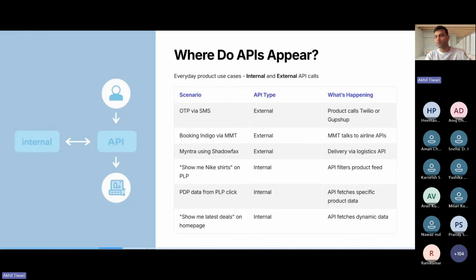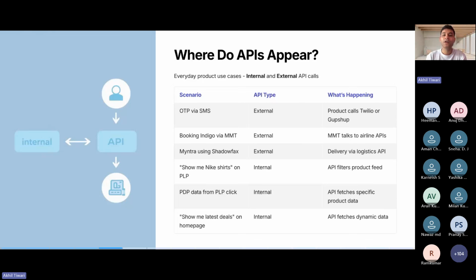The next flow comes as PDP. PDP is the product detail page. So I'll quickly explain the e-commerce flow. First is the home page. Second, let's say you are searching for a certain item. When you search, you see a landing page where all the items are shown in different cards. These cards make up what is called the product listing page, so multiple products are listed on one page. When you click on a specific card, it means you want to know more about that item, and that lands you on a page known as the product detail page.